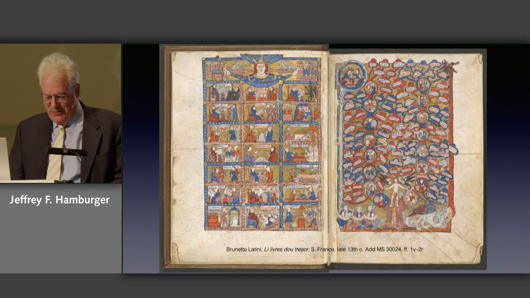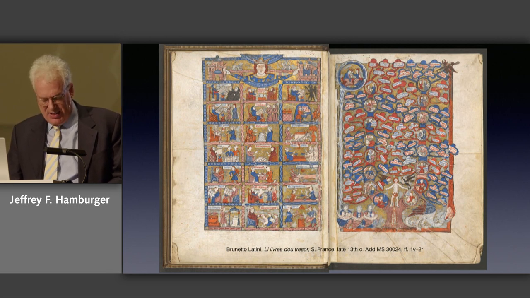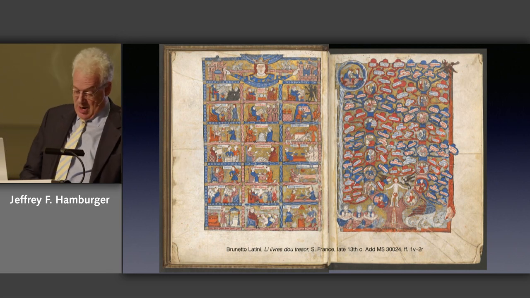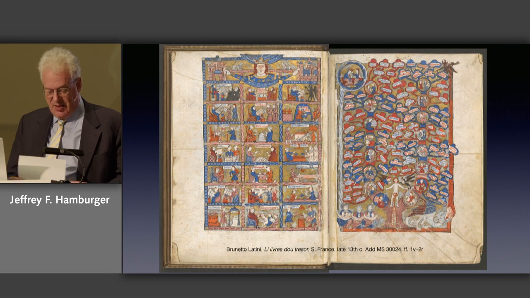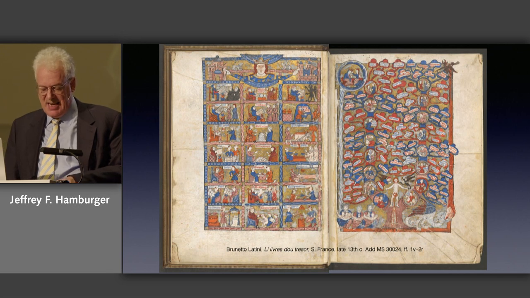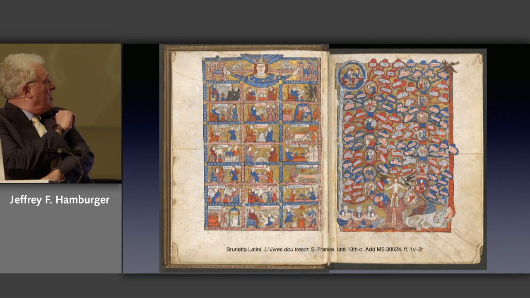Diagrammatic didacticism permeates vernacular works of the later Middle Ages, among whose purposes was the popularization of scholastic learning. On opening this 13th century copy of the encyclopedic Book of Treasure, composed in 1260 by Brunetto Latini — Dante's revered teacher, whom the poet nonetheless placed among the sodomites in the seventh circle of hell — a reader would have been confronted by this two-page spread, no less ambitious than that prefacing Job in the Floreff Bible. The verso tabulates and correlates the arts and sciences, including the black arts of necromancy inspired by the devil, along with other manual skills such as alchemy, husbandry, weaving, and carpentry.